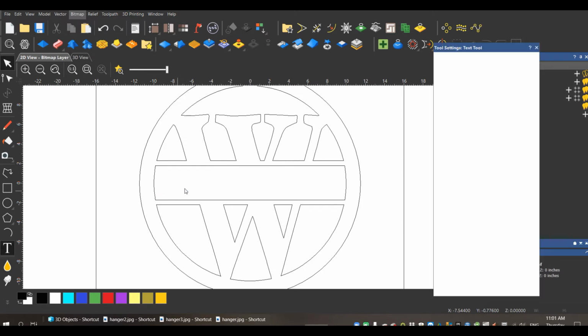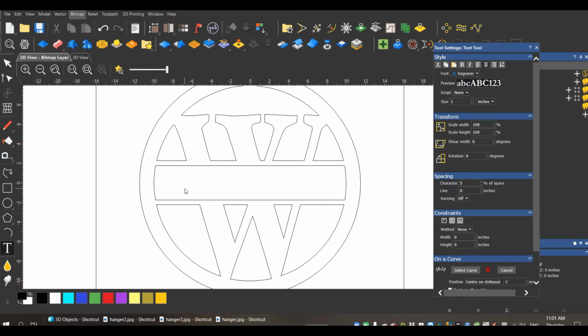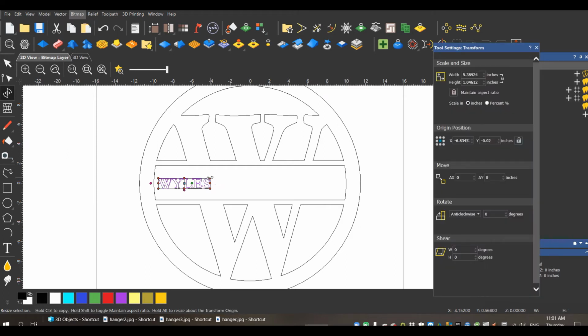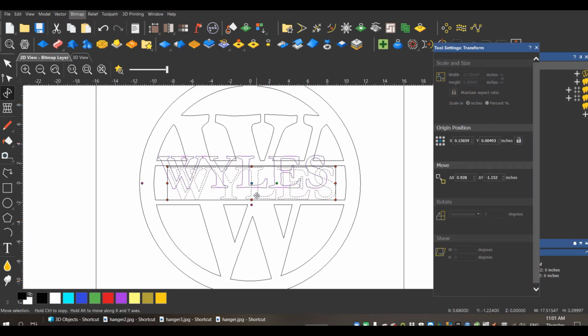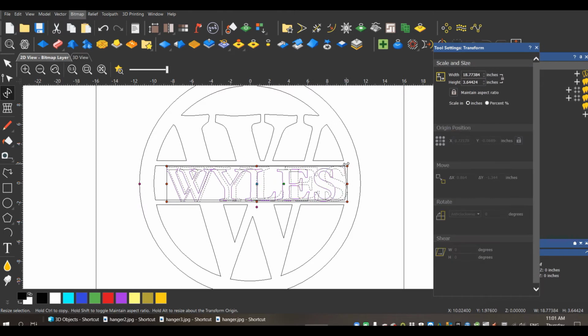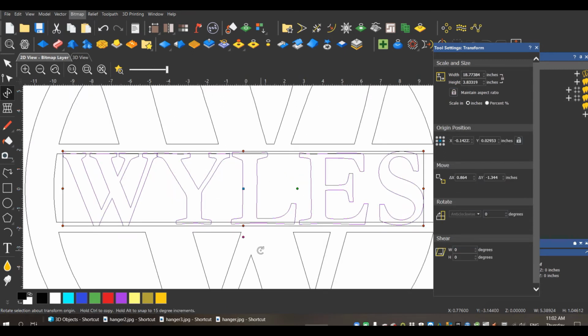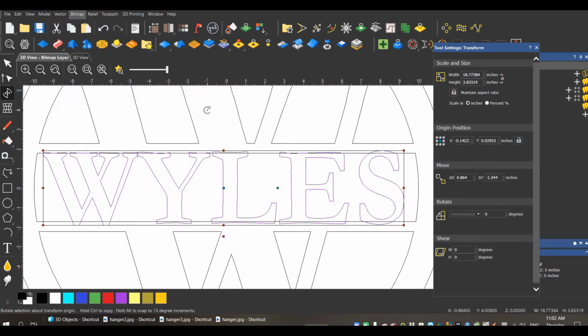Go in here. My font tool takes so long. And I will do all capitals. W-Y-L-E-S is the name. Create. And now I will adjust this to fit my area. Yeah, it's good enough for me.